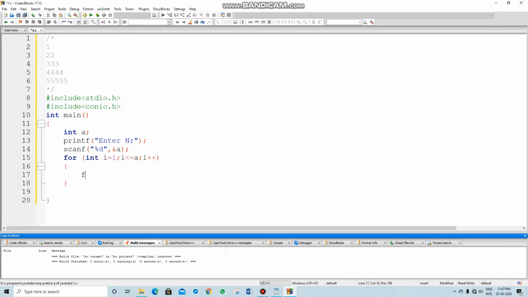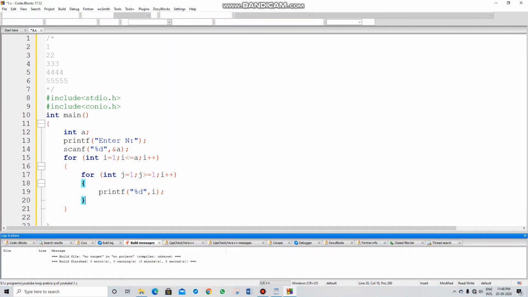And after that, inside that we are using a nested for loop for patterns. In that I am declaring another variable named j, starting with j equals 1; j greater than or equals 1; j plus plus. But here you need to use semicolon. As you can see, in all the conditions I have used semicolon, and in the previous video also I mentioned this. And after that, using printf, I am simply printing %d, comma i, that is, the value of i will be printed.